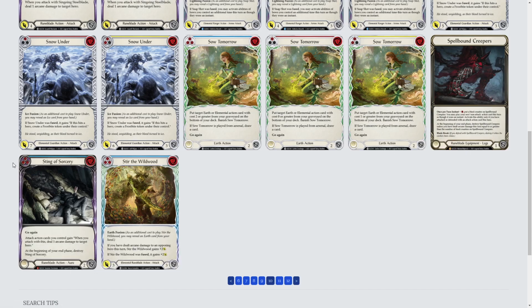Sting of Sorcery is a cool card. It's a majestic Runeblade card, blue, 0 cost. Go again. Attack actions you control gain when you attack with this, deal 1 arcane to target hero. And it's an aura, so it lasts the whole turn. So that's pretty cool. It's a non-attack action that lets you kind of stack up stuff for Briar. And also, Viserai can use it and Chane can use it. It seems to be pretty strong.